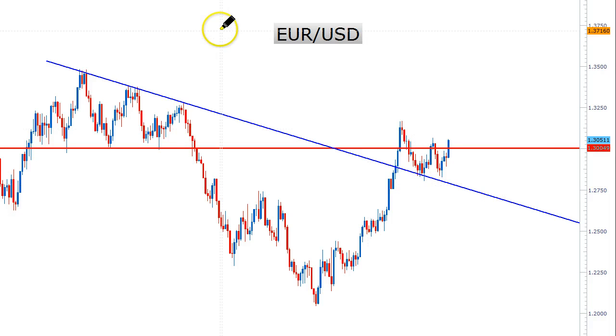Okay, so that's the euro dollar. To me, it looks like good price action, moving up, bouncing off a trend line, as you can see there. But it's hard for me to be really confident in the long-term potential because of the previous breaks right back and forth through the 130 area, and not following through previously. Okay, so let's look at the pound dollar and kind of compare what we have going on there.